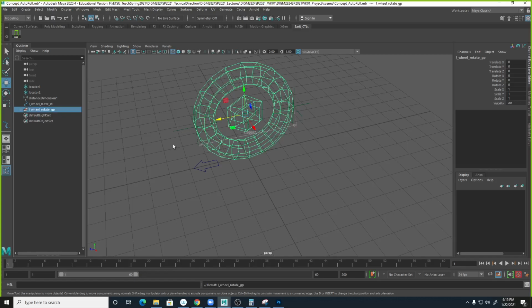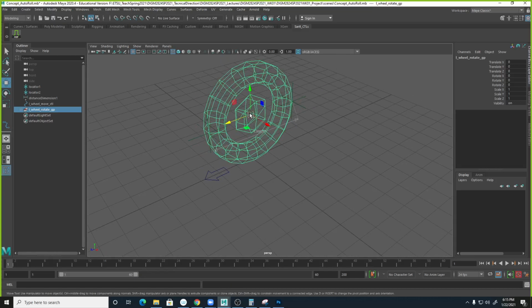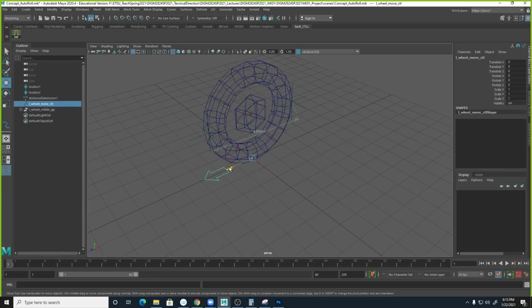So now, after we do this, we want to constrain the translate to this object. Plus, we want to be able to scale it when this changes the scale, because we want the control shape to be able to scale accordingly to the object. No, the object scale accordingly to the controller size, right?